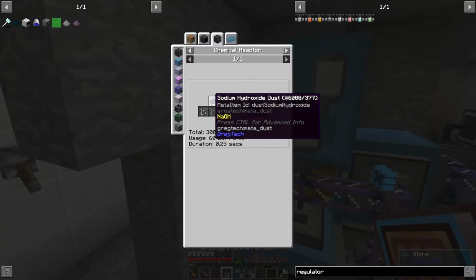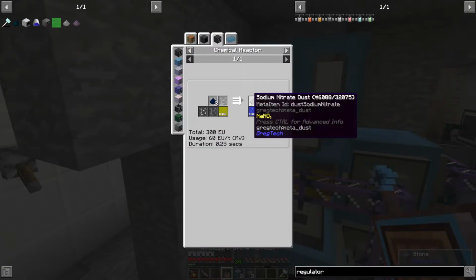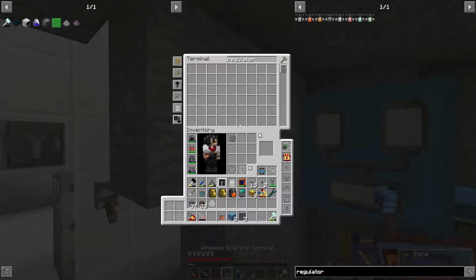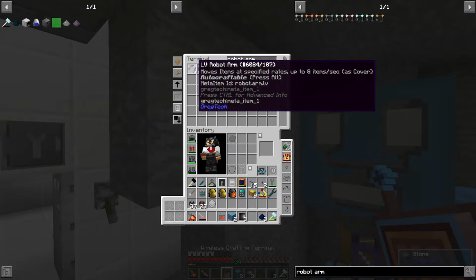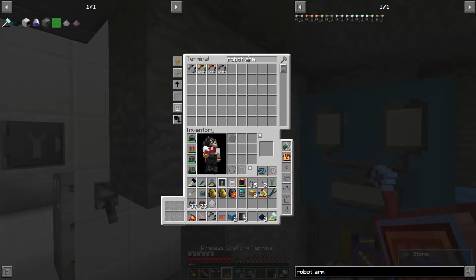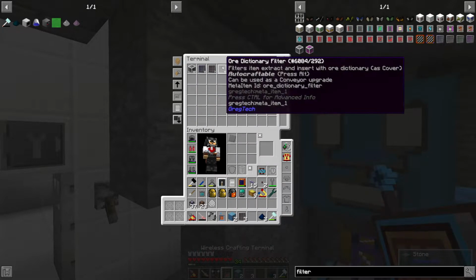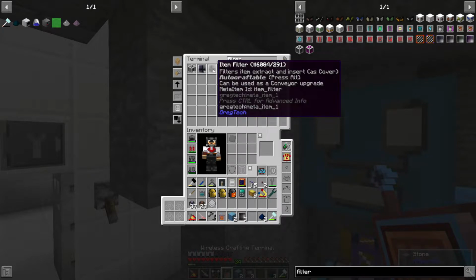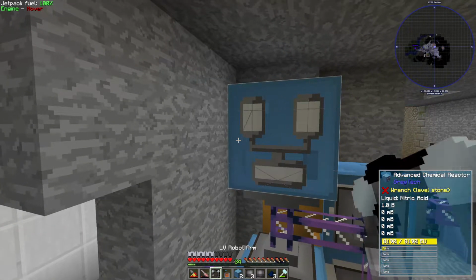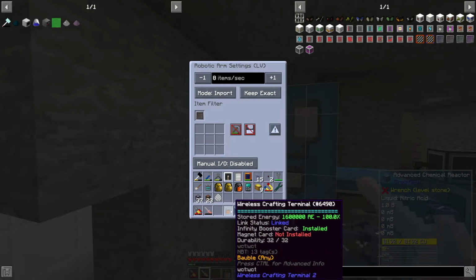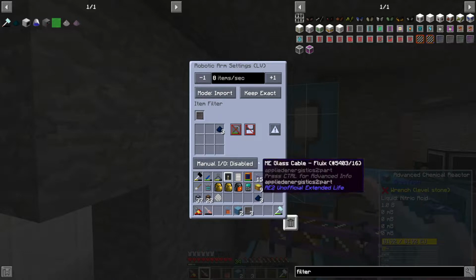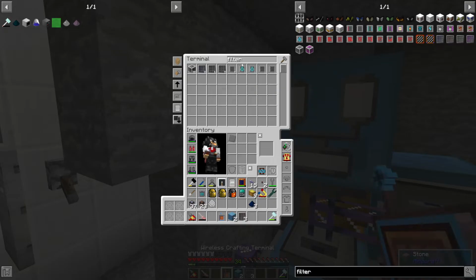And sodium hydroxide. Okay. Equals 3. And a filter. Import, keep exact. Okay. And we're going to need an interface.